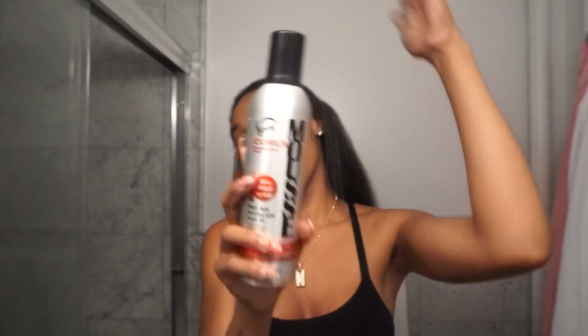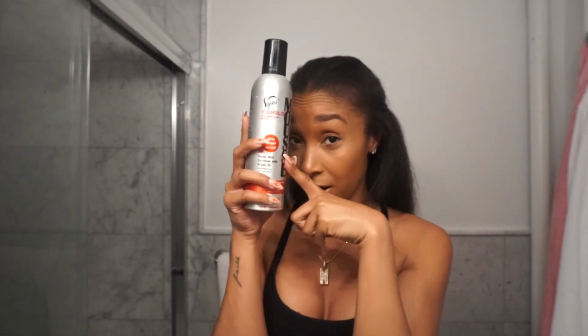You want to make sure you have a hair clip or some type of elastic. You want to make sure you have a rat tail comb to part your hair. You definitely need a wide tooth comb or a pick. This is one of the secret weapons. You need some hair moisturizer, and lastly, this right here is the secret to success. So I will link this below too, but this is the mousse.